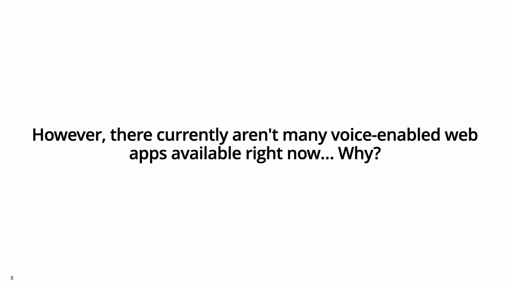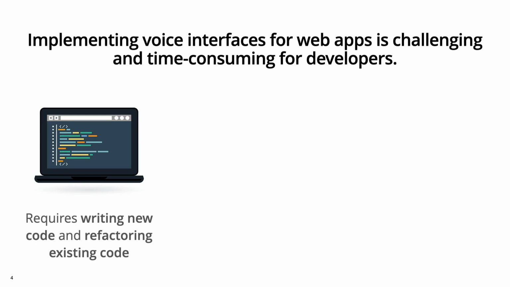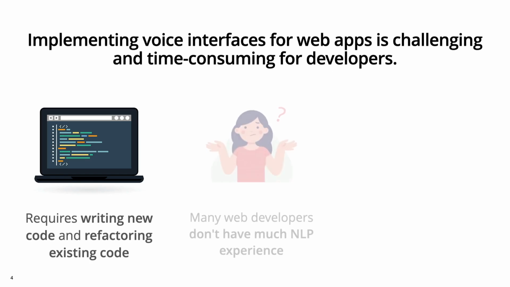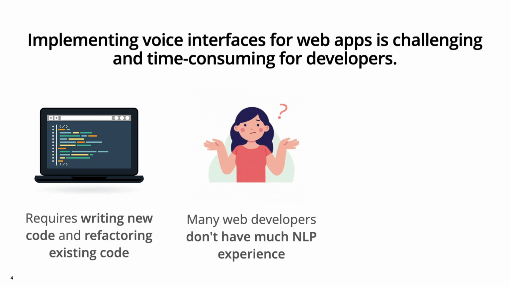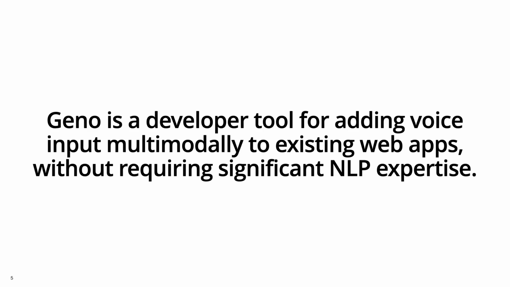We think one of the major reasons is that implementing voice interfaces for web apps is challenging and time-consuming for developers. It requires writing new code and refactoring existing code. Many web developers don't have much prior experience with natural language processing, which is often a complex specialized area. And there's a lack of consistent methods for creating multimodal interfaces, specifically for combining voice seamlessly with a prior mouse-based user experience. Which leads me to introduce Geno, a developer tool for adding voice input multimodally to existing web apps without requiring significant NLP expertise.